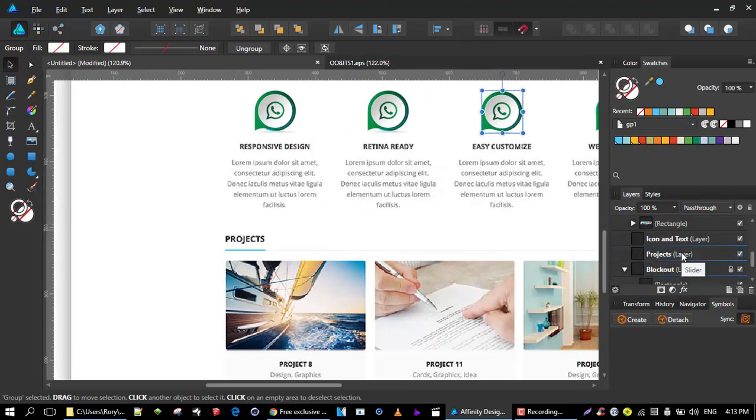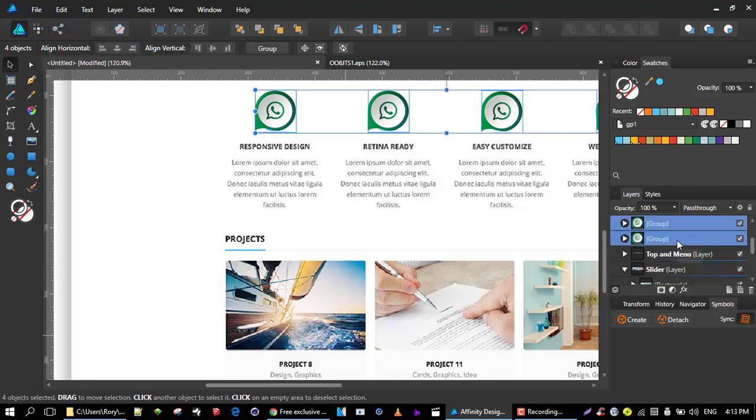So if we're going to go here, are we on the proper layer? Let's see. If I say find on layer, where are we? All of these groups are somewhere. They're not on that layer. So I'm going to drag that onto the icon and text layer.